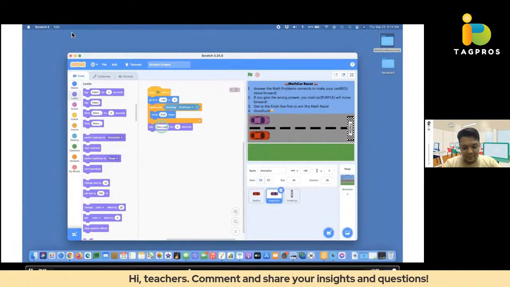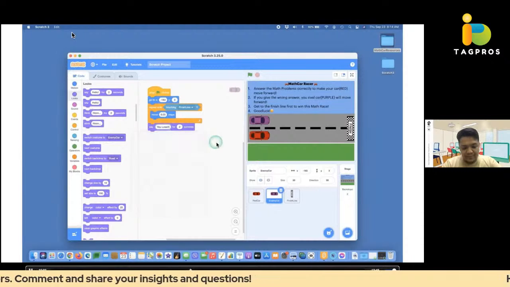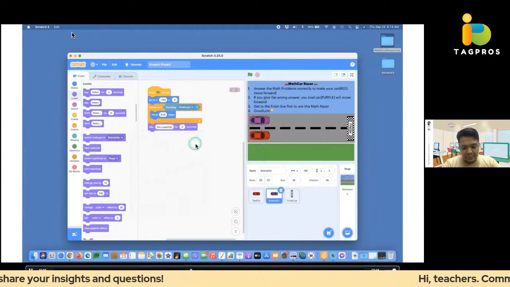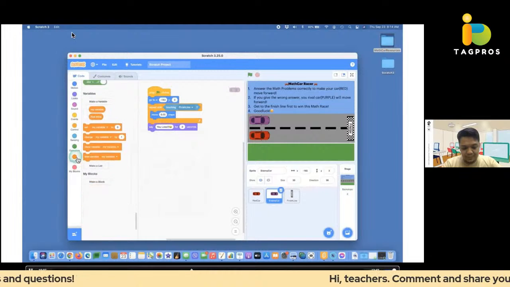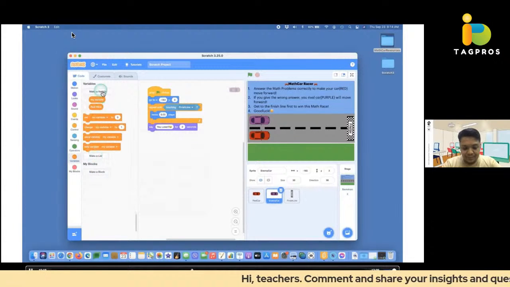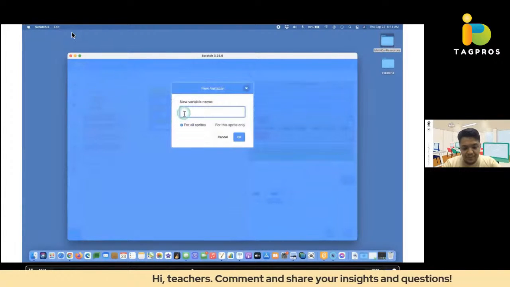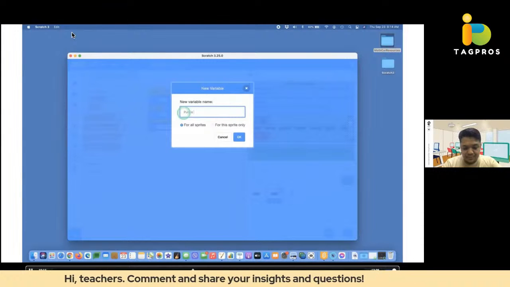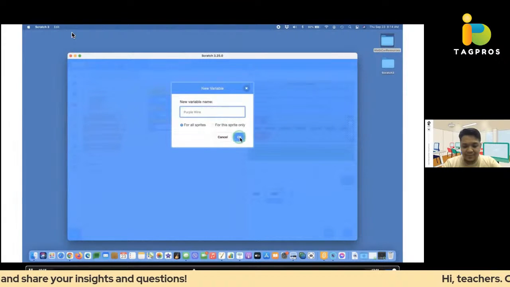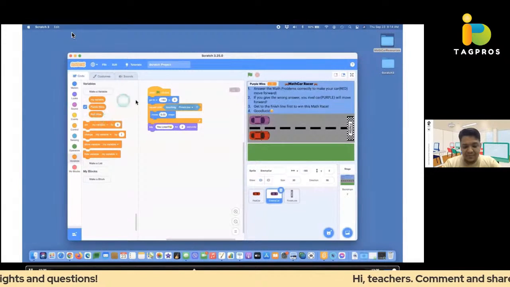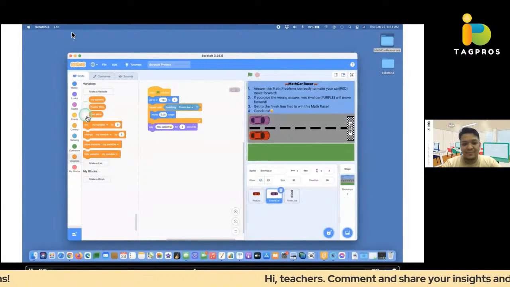you lost. And then we will create another variable which is purple wins, and then hide it.